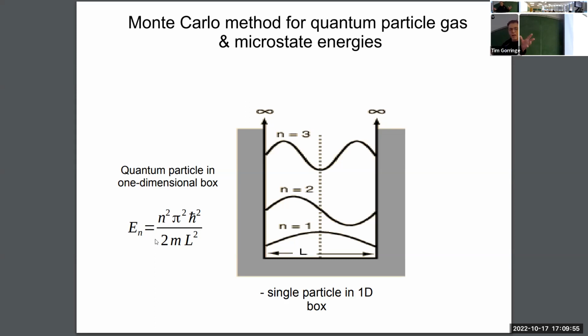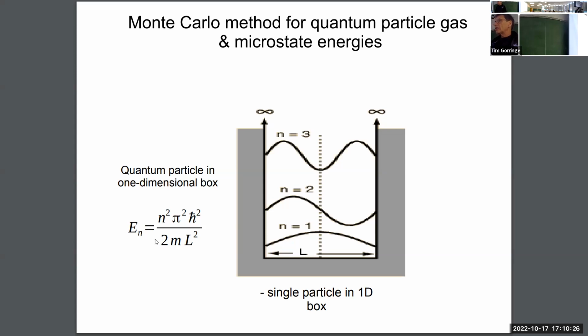So maybe, as I say, I'm going to start my code with every atom in the ground state, n equals 1, and then I'm going to start at random picking atoms and changing their energy. So they'll start increasing their energies to begin with. And so I'll be going from n equals 1 to n equals 2, and then maybe I'll go from n equals 2 to n equals 3. But later on, once I get out of the ground state, I can also lower the energies. And so I might go from n equals 2 back to n equals 1.